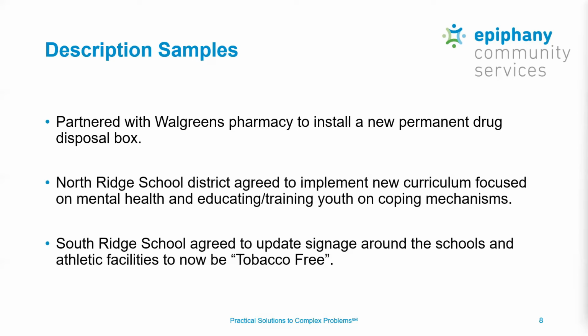Again, each coalition, each community is very different and does things their own way. So what might be a good description here might need to be tweaked for one of your examples that you might be reporting. Just like Jackie had the question on the vaping take back events and what they're going to be doing.